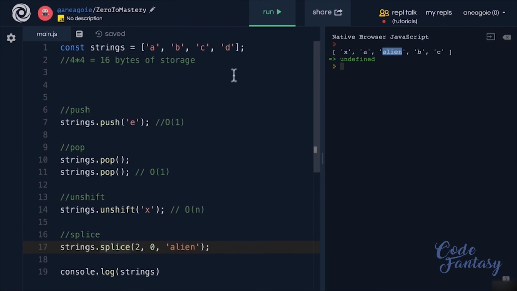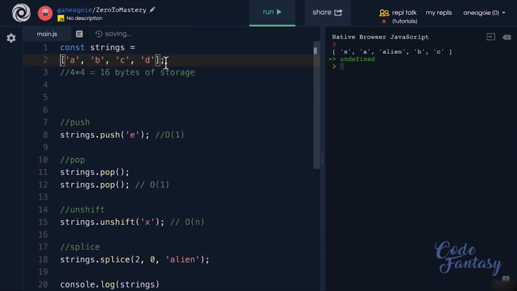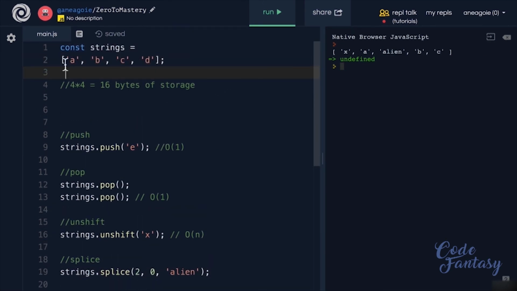So what we've done here is, if we go back to our example, we have the X in our array, and the indexes of X and A are still the same, but we shifted B over and said, in here, I want you to add alien.